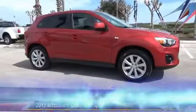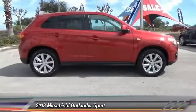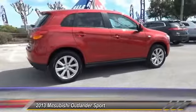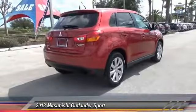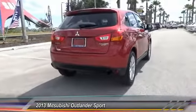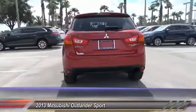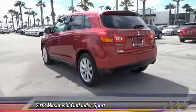The 2013 Outlander Sport. The all-new Outlander Sport features a fuel-efficient engine paired to either a five-speed manual or a continuously variable transmission, and comfortable accommodations for five passengers. You will be treated to a refined ride in comfortable surroundings with a host of welcome features, and is priced below fifteen thousand dollars. This vehicle has less than thirty thousand miles.